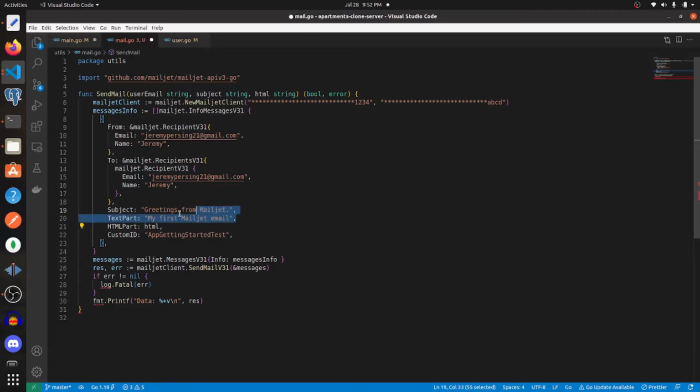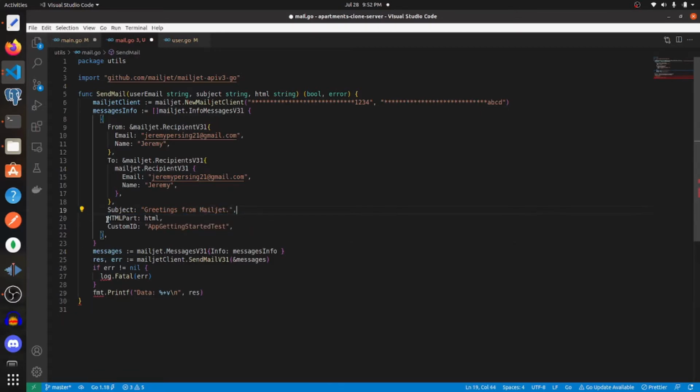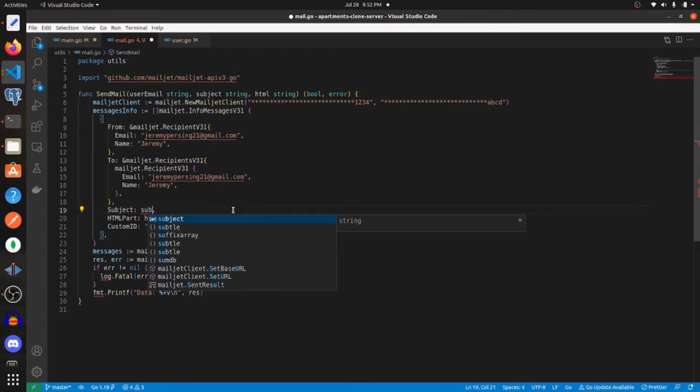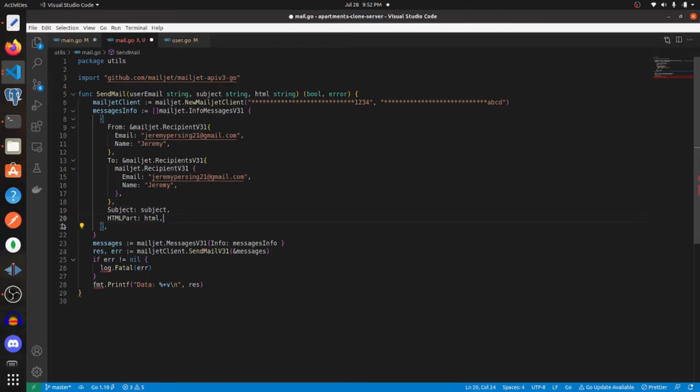For the text part, we're just going to get rid of that. For the subject, we will change that. Custom ID we can get rid of. And we can get rid of the name and the from and to objects. And for this to email, we need to change this to our user email.